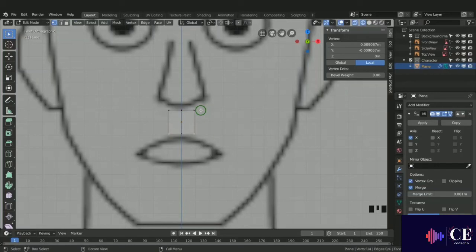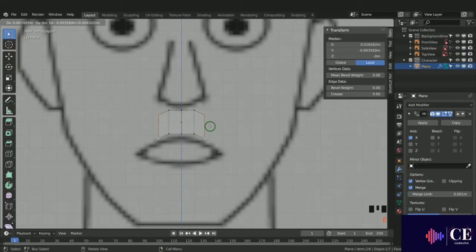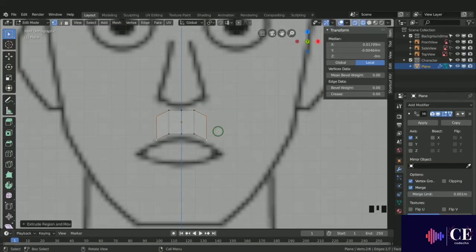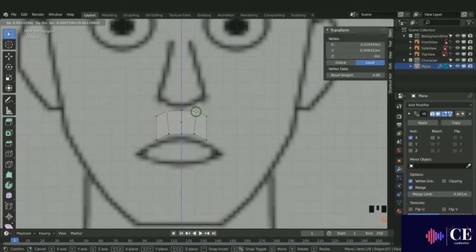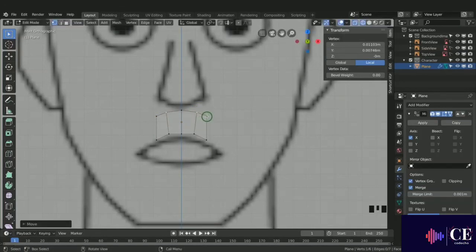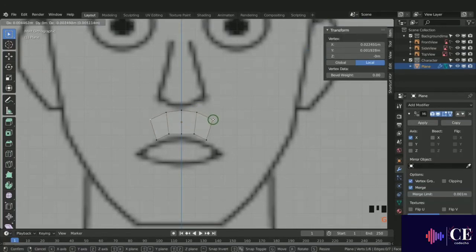So let's take a look then at maybe forming the outline of the mouth here. So with this vertice selected, I'll press and hold Shift, select this, and I'll press E to extrude and drag this down here. Left click. Now I'm going to come right the way around here. So as I'm coming along, I'd like to kind of maintain nice edge flow. And in this case, it just means that as I'm transitioning from a horizontal to a vertical, I can position these vertices a little bit off top to bottom. And that way the mesh begins to flow as it's coming down along here. So I'm just going to select these and just drag them apart a little bit.